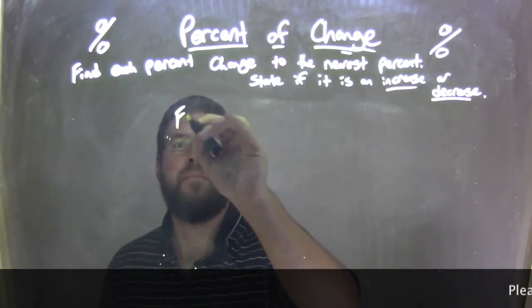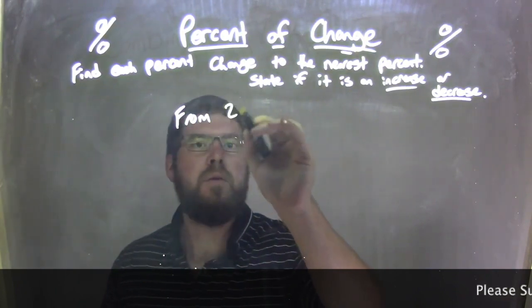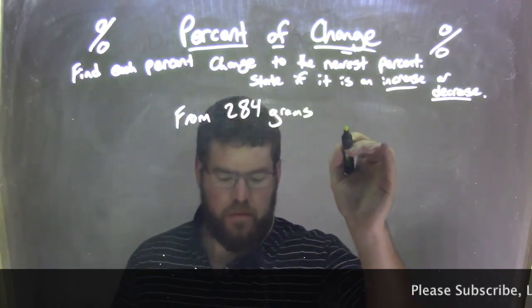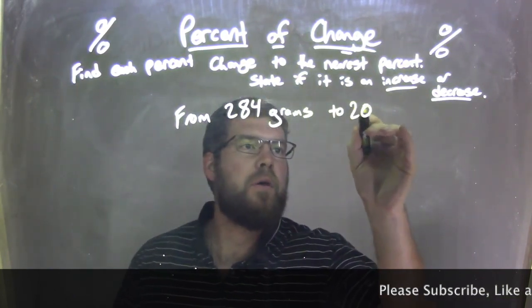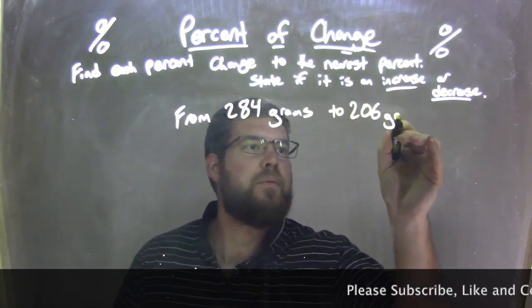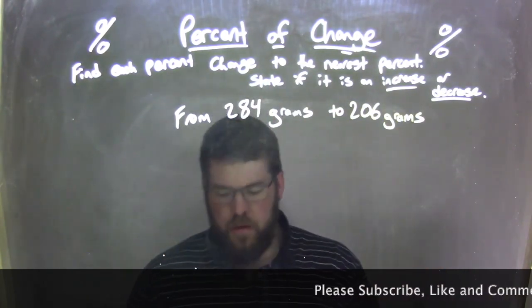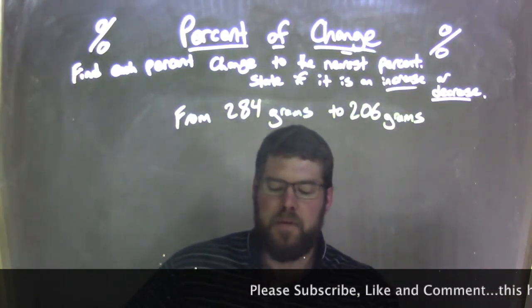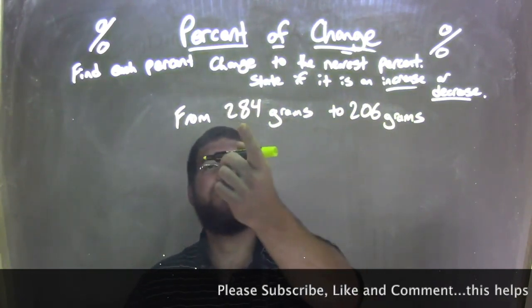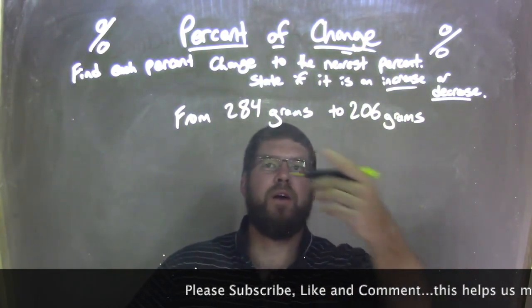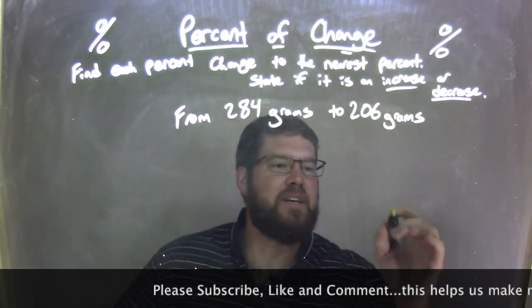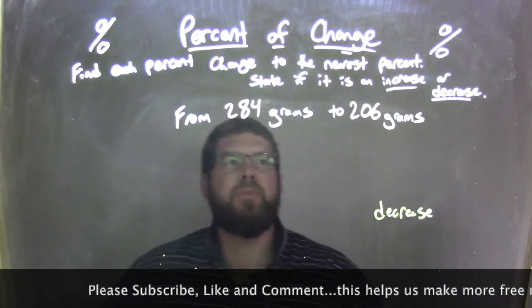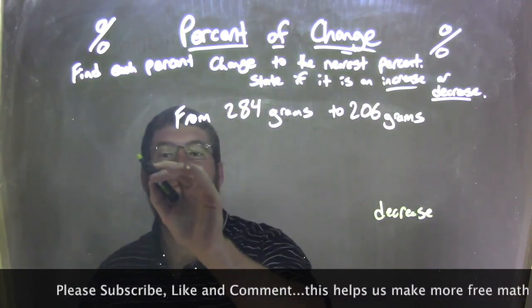From 284 grams to 206 grams. So 284 grams to 206 grams, okay? Well, first thing to know, is this an increase or a decrease? Well, with 284 to 206, we're going down, right? We're going down here as a decrease. So with a decrease here, let's go find the difference between the two.